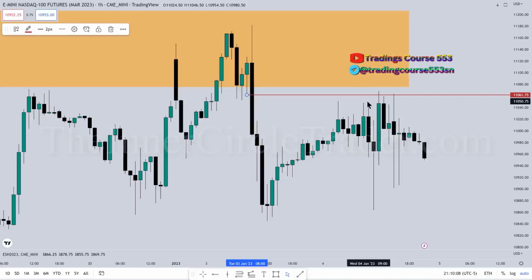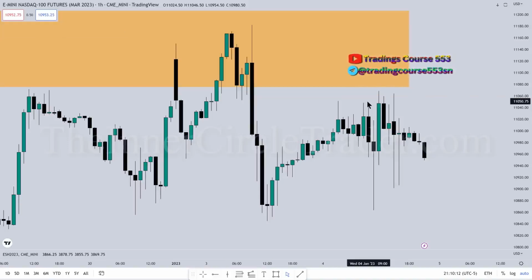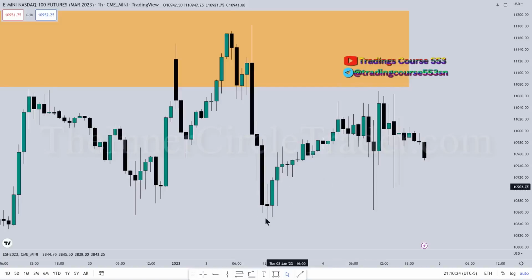I'm always in pursuit of precision. I'm always looking for elements of algorithmic price delivery that will be a step beyond the average retail analysis concepts. So we're going to look at this low here on the 3rd, and we're going to dive into this here, that fractal, that low.